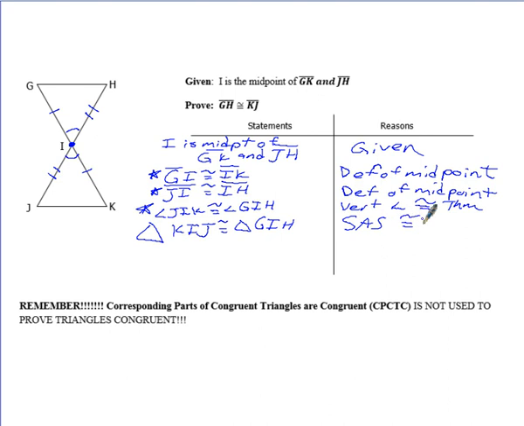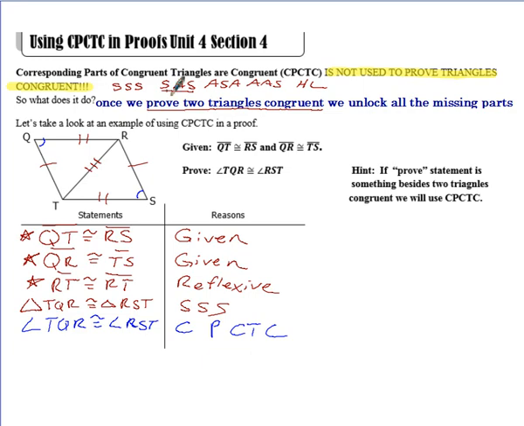And so now that I proved the triangles are congruent, anything that was not marked, so basically anything down here, this side, these two angles, this side, these two angles, I can now establish that those are congruent. But I just want to know that GH is congruent to KJ, and I'm going to use CPCTC. As a reminder, corresponding parts of congruent triangles being congruent do not prove triangles are congruent. So just make sure you remember that fact. You have to use one of those 5 things that we talked about here.